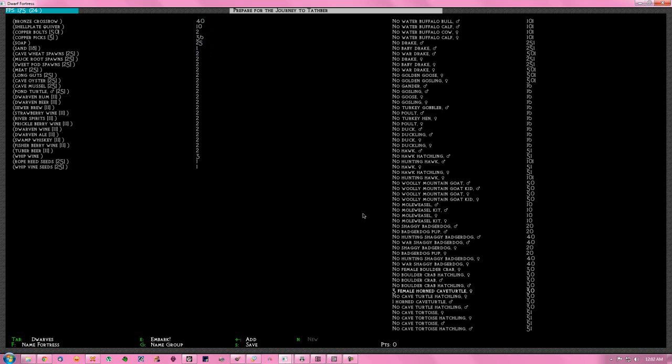Now, as for the stuff I'm bringing along with me, start off with my equipment list. Crossbow, quiver, and bolts for the hunter. Copper picks for the miners. I'm making sure I remembered them this time. A bar of soap. Some sand. Actually, it's quite a lot of sand.